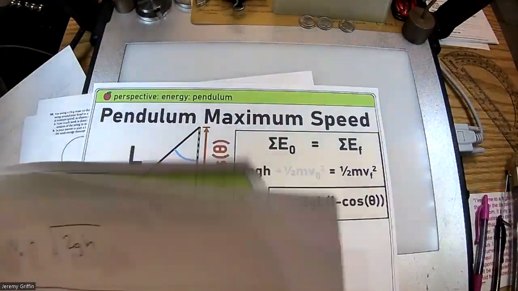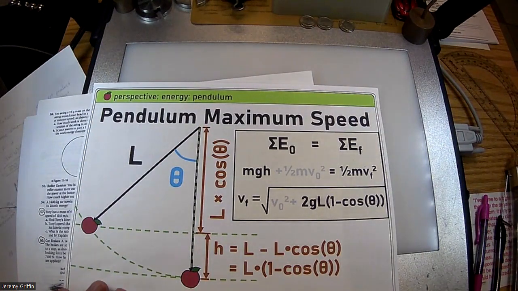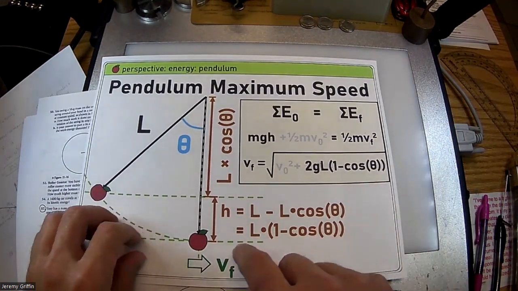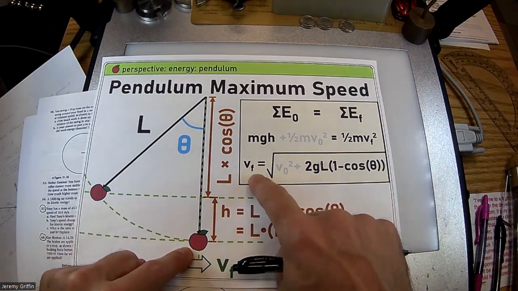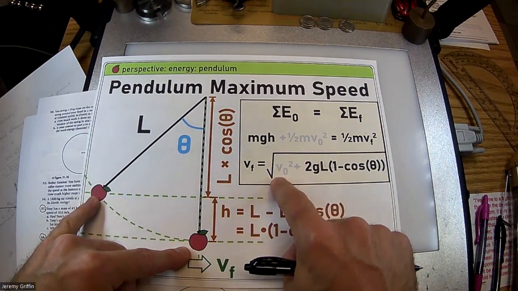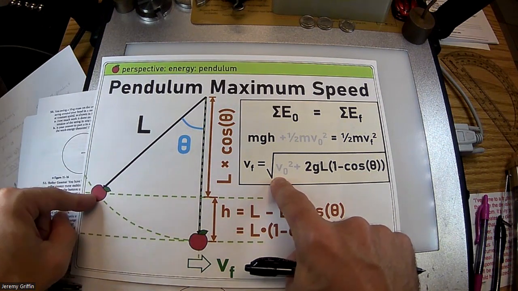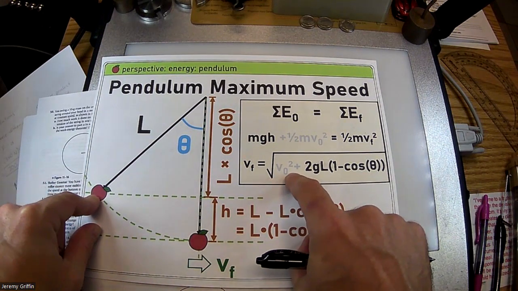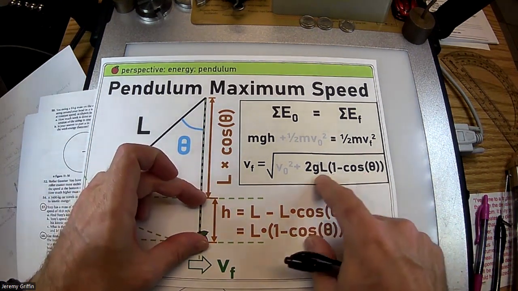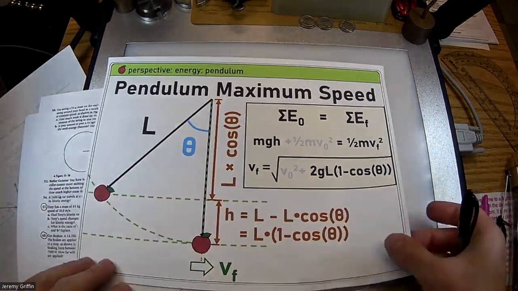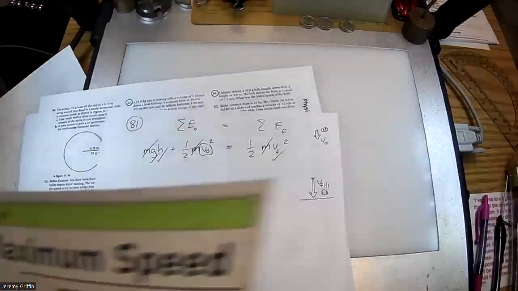Now, why did I pull out this pendulum? Because this effectively works out the same way, where the speed at the bottom is equal to, oh, look at that, the kickoff speed squared, suppose you push off from the beginning, plus 2g, and then all this stuff is like h. The height change works out with the geometry. So this is actually a pretty similar scenario.